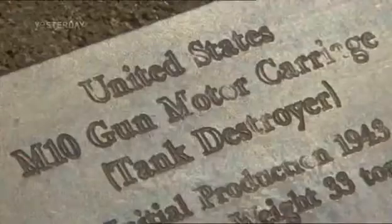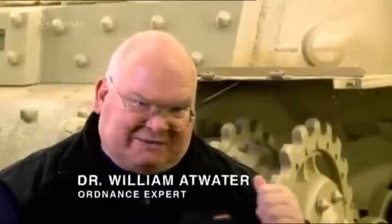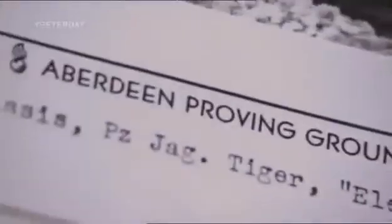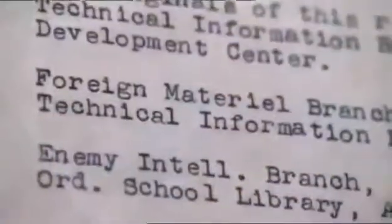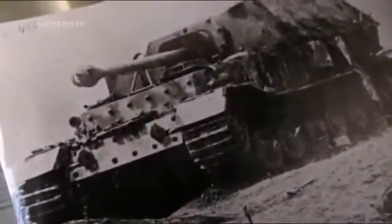There's a whole lot of different vehicles in the catalog of American tanks of 1944 that could have fired this. Might have been a Sherman, might have been an M10. Now, was it shot at by other things? Probably so. But I think most of the damage on this vehicle was done by a Sherman with the 75mm gun. Once the Elephant was captured, it was identified by the technical intelligence team of the Ordnance Department as something to be exploited for its technical intelligence. The Elephant's short-lived combat career was now over.